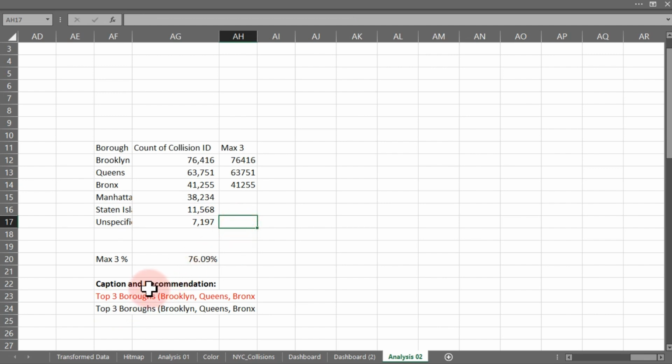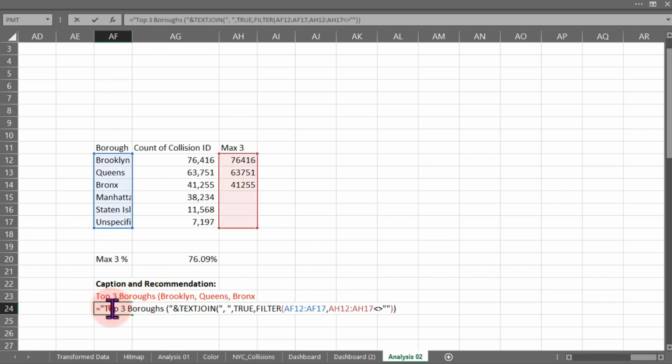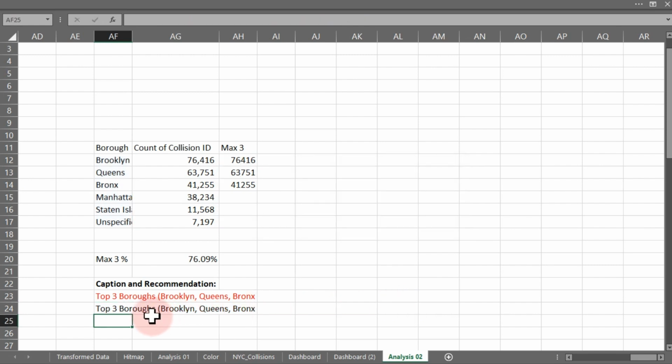Okay, now that we have gotten this done now, if I double click here, I can now say here, or let's do under ampersand. So we have to close the bracket. Okay, we want to close this bracket.